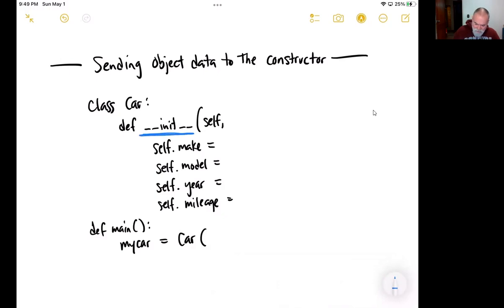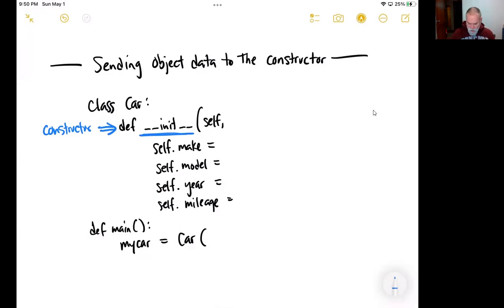And again, this is very commonly called the constructor. And you'll hear me say constructor a lot. We're going to modify the constructor just so that it can receive some parameters, and then use those parameters to do the correct initializations.